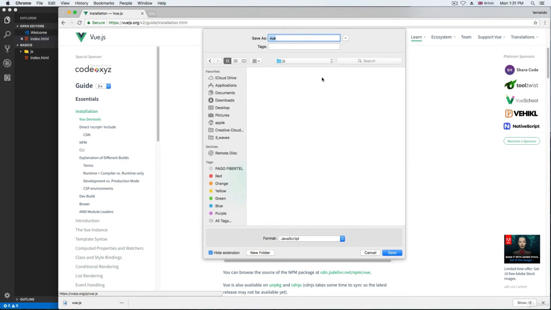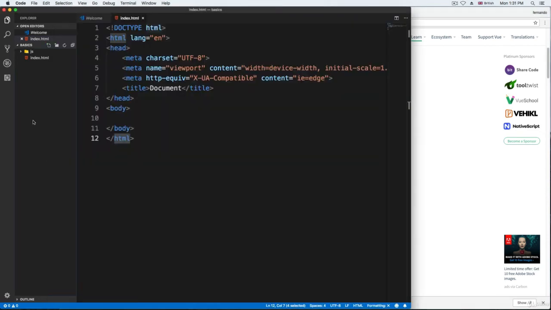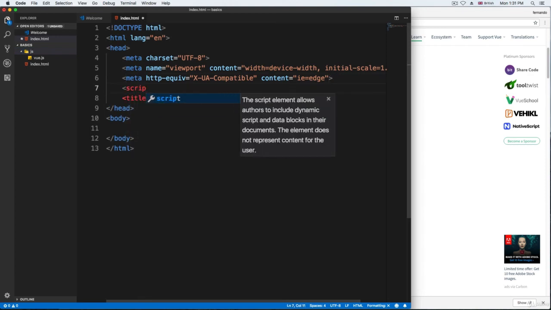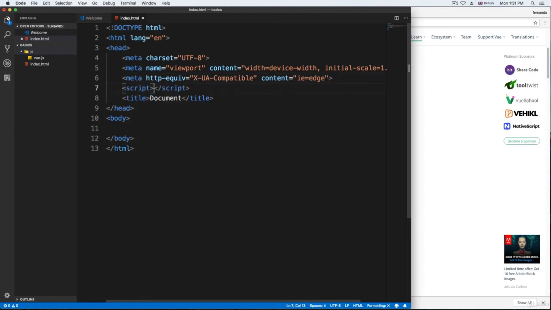So I'm going to click it, and I believe I'm already on basics. Yeah, JS. I'm going to save it, and right here we get the script. Real simple. So now, of course, we need to include this. So I'm going to open and close the script, and of course, src equals, and then JS, and then I believe it was Vue.js. Very good. So that's it. This is the only thing we need to do before we can start.